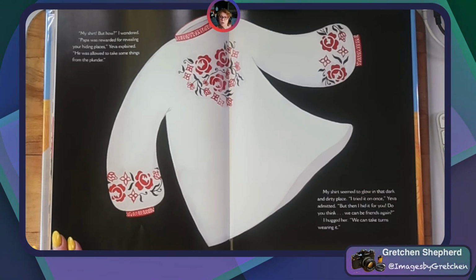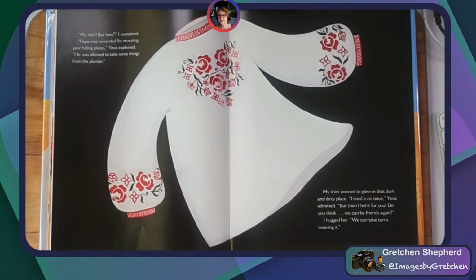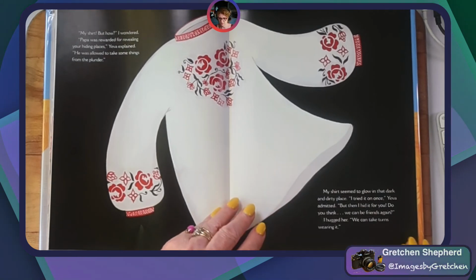I tried it on once, Yeva admitted, but then I hid it for you. Do you think we can be friends again? I hugged her. We can take turns wearing it.